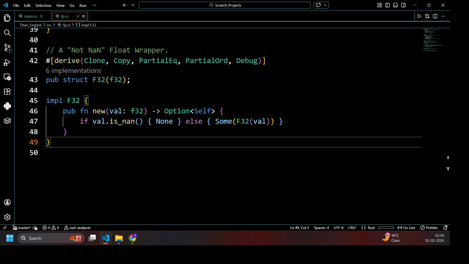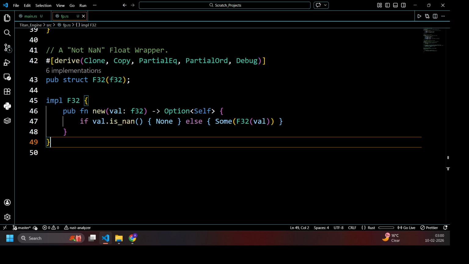Before this function existed, we had a struct F32 that was just an empty shell. Now, by creating this single public entry point, we have established a rigid, unbreakable boundary. And because this is the only way to make an F32, we have effectively proven a theorem about our program. Theorem. That sounds a little grand. It's true. The theorem is, for all instances X of type F32 that could possibly exist in this program, the value inside X is not NaN. That's the invariant. We've enforced it. I've enforced it with the full power of the type system.